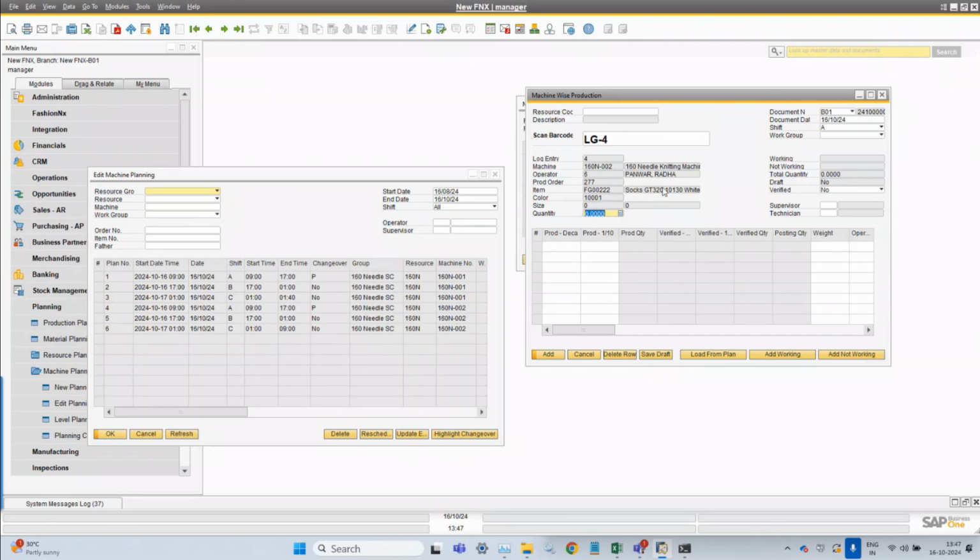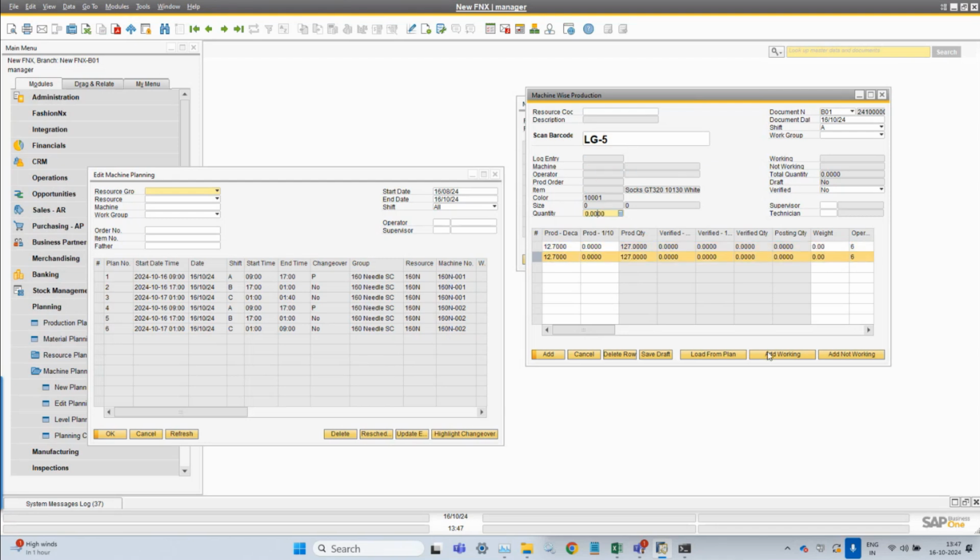When you press tab here, all information related to the production plan is captured, exactly on which machine the planning was done. Now what is your output? You can say that this is your output, and you can click add working. As and when you do this, you can add another plan and report your quantity there.